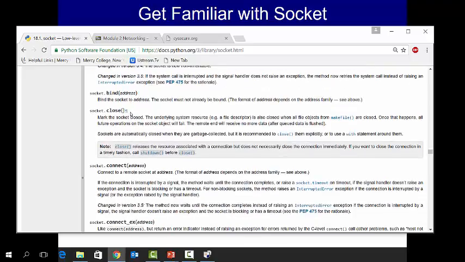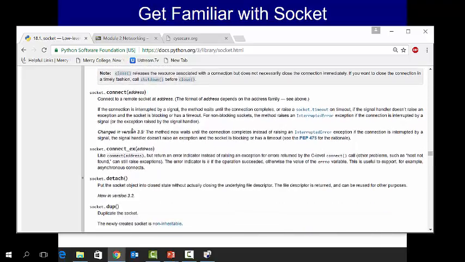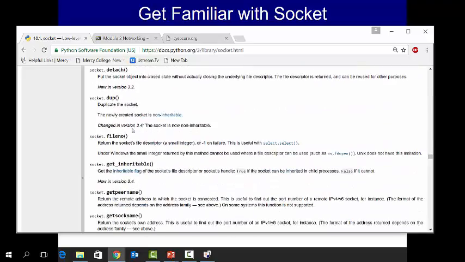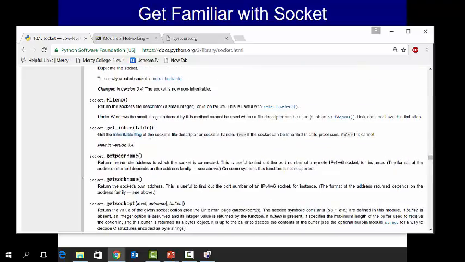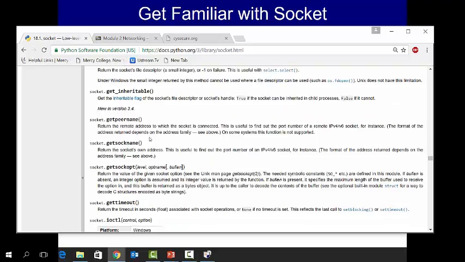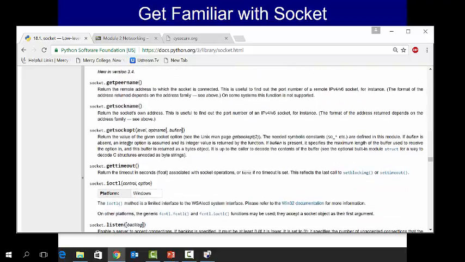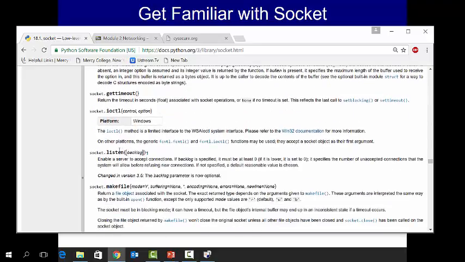And then close, connect, get sock name, get timeout, listen. This is also important. This function should be called by the server.